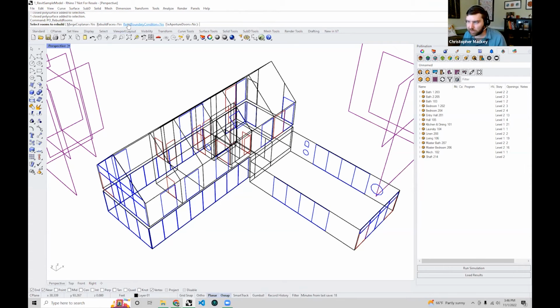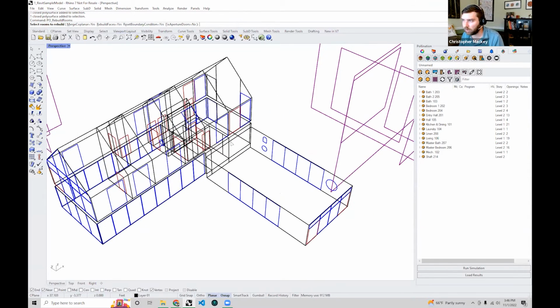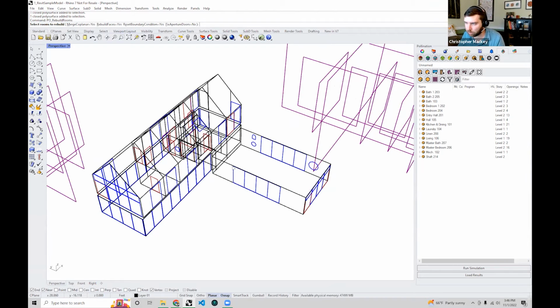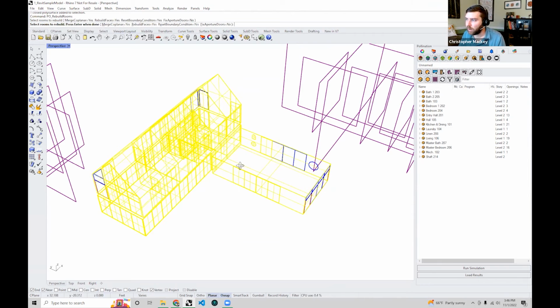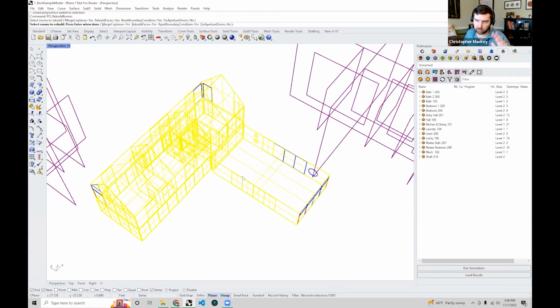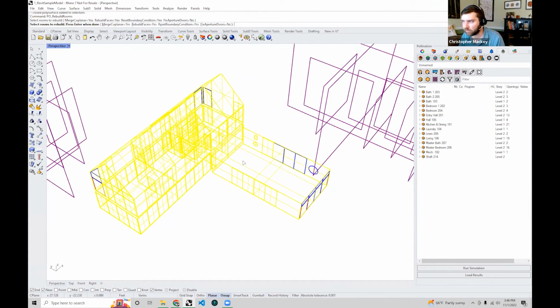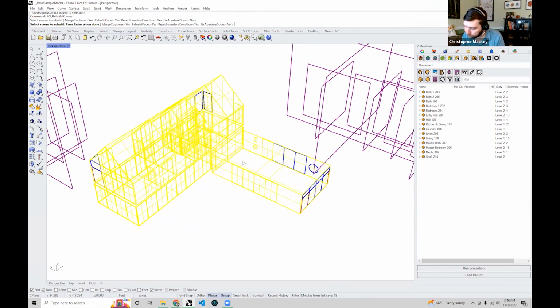So doing all this together on these rooms is actually going to get me to a pretty good place already. I'm going to select all these room geometries right now. As long as you make sure you've got the rooms, you don't have to get all the windows and everything. Just drag over the rooms and hit enter.